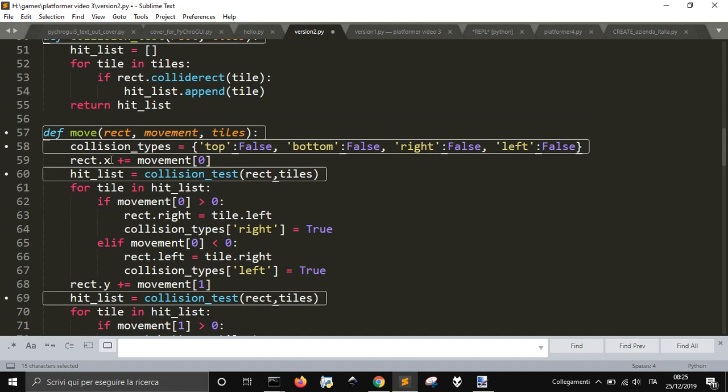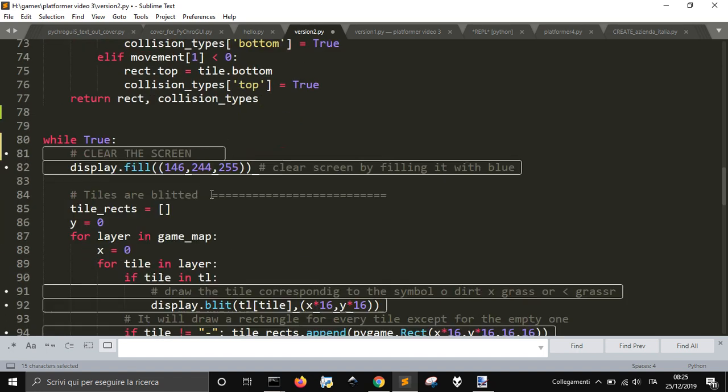So here rect.x plus equal movement, so it takes care of the movements.